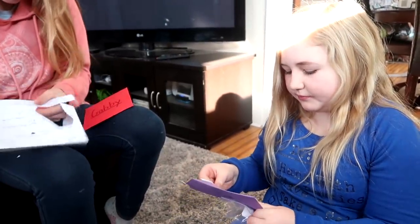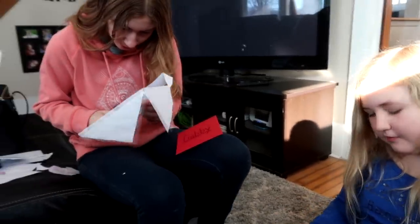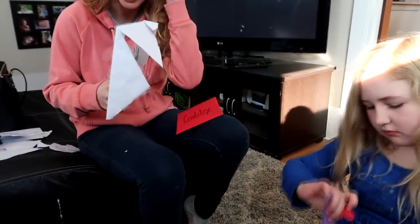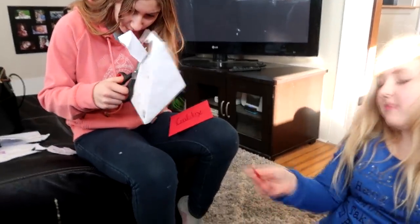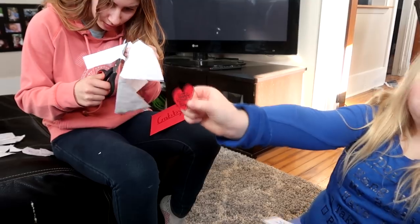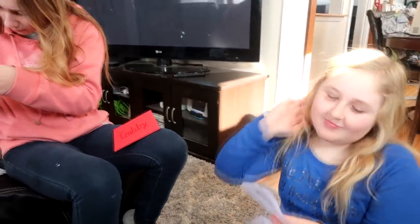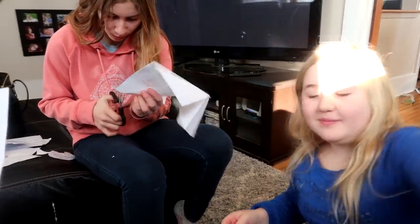Laura and Sam — amazing. Look Sam, you can be here and open a letter. Levi's like, let me have a letter. This is from 11-year-old CJ and she wants to know: are you getting Sophie a new horse? No — we're getting a new horse for all of us to share. We're getting a horse for our family. Whatever happens, whether it's a more advanced horse or a relaxed horse, whatever horse God has planned for us, we're just going to be extra picky and make sure it's perfect.